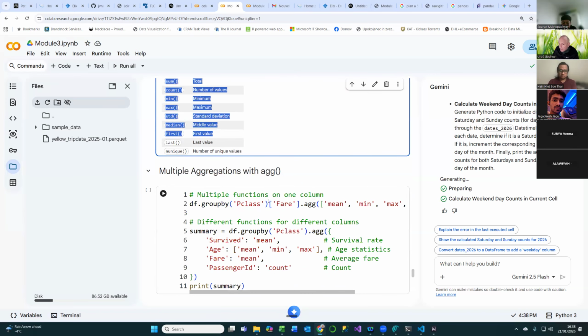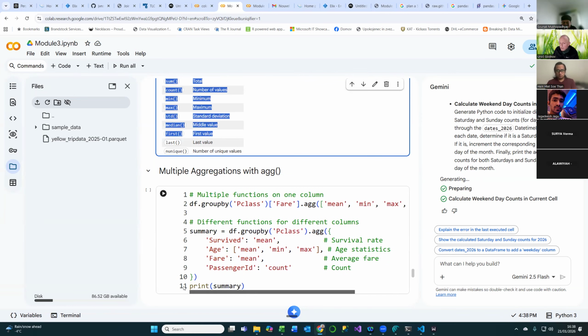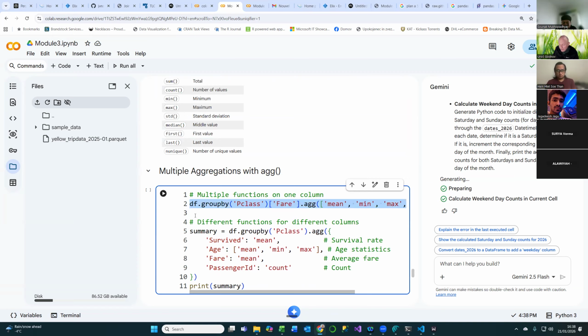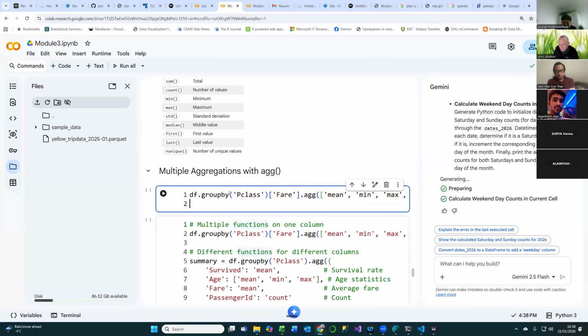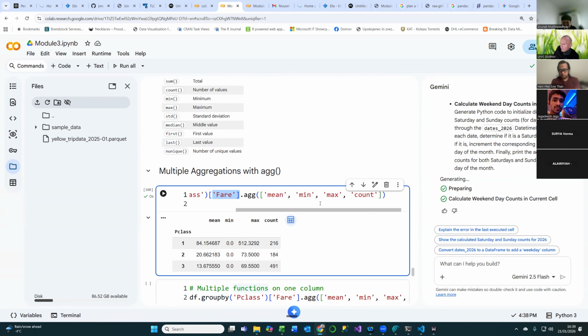For example, if I take the first example and explain this to you, I did the grouping by the passenger class on the fare column, and I applied aggregation functions: mean, max, and count.